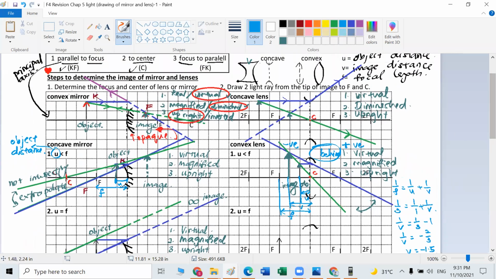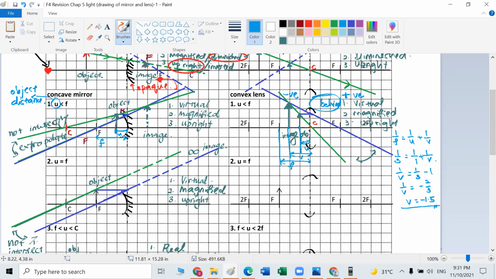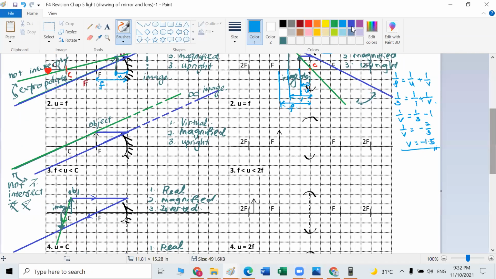Then you can apply for every I, U, V, F here. You can apply all. Now see? 1.5. This one is not 1.5 because you can see my line is slanting a bit. When my line is slanting a bit, then it will form a little bit different, the place is different. Okay, U equals to F. Same thing. Like K.